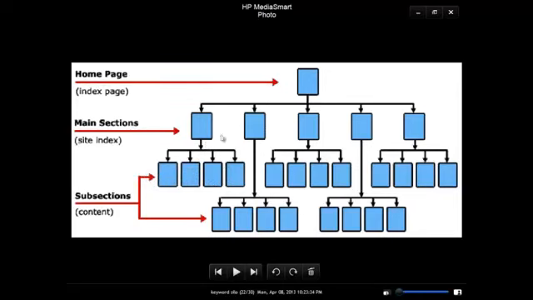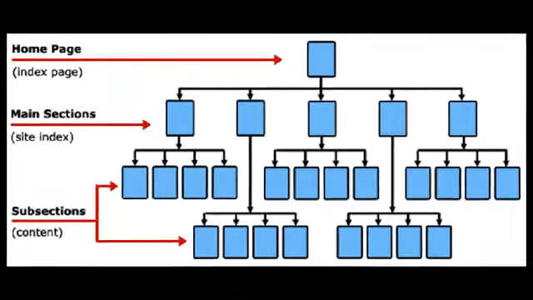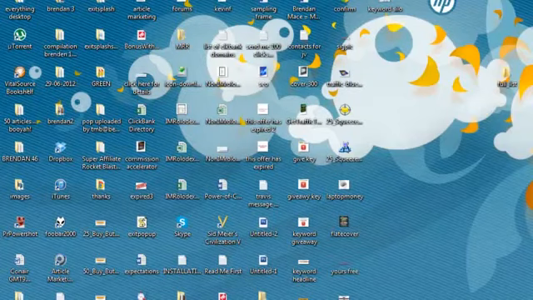So as you can imagine, one good link to a properly siloed niche site can have an immense amount of value when you have a bunch of pages that are going to feed each other. And lots of times it's a good idea to link back from these article pages back to the keyword silo, so back to the category or back to the home page, so that your link juice will constantly be flowing throughout your entire site. That's the way Wikipedia does it, and that's the way niche sites can do it to get a lot of good rankings. And I want to show you a good example of this.